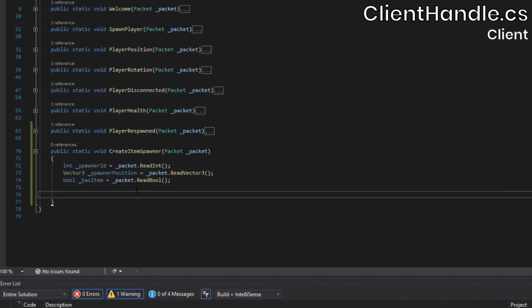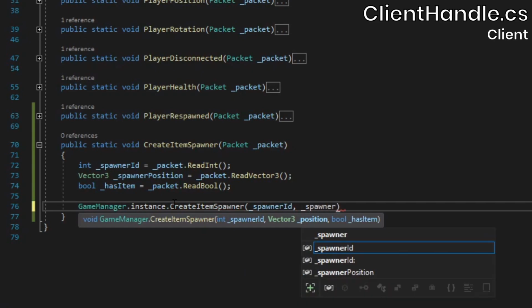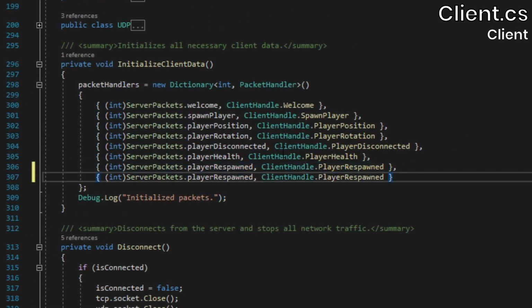Back in the clientHandle class, we can now call the Game Manager's createItemSpawner method when we receive a packet telling us to do so. And of course, don't forget to add the packet ID and its corresponding packet handler method to the packet handler's dictionary in the client class's initializeClientData method.